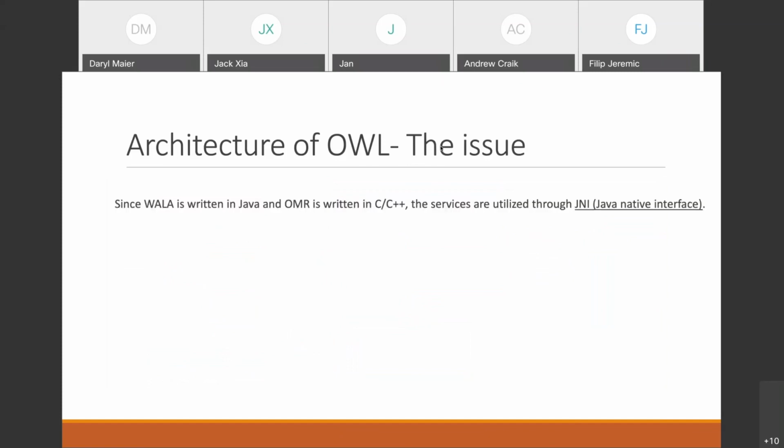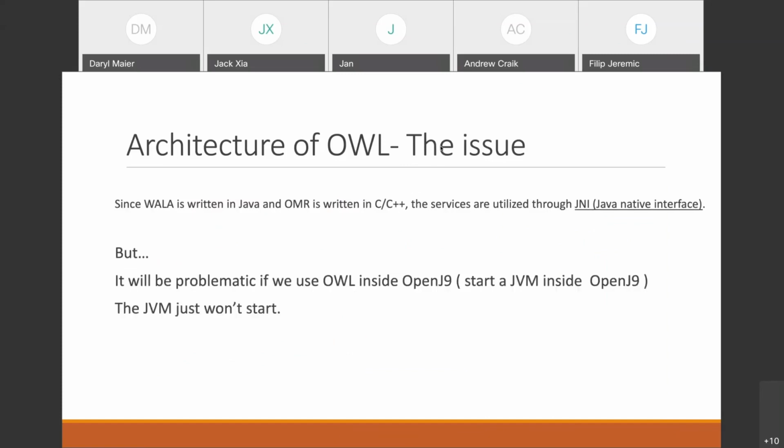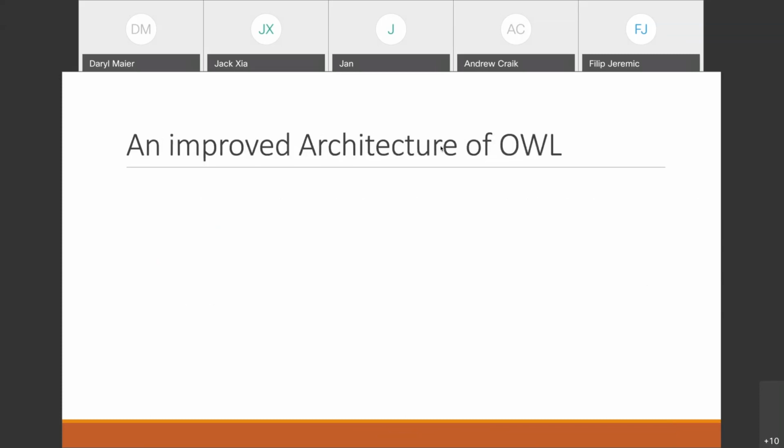But Voila is written in Java and OMR is written in C and C++, so we have to use the Java Native Interface to invoke the services provided by Voila. Such an approach will cause trouble if OWL is integrated in OpenJ9. Think about creating a Java virtual machine inside a Java virtual machine, so it just simply does not work.